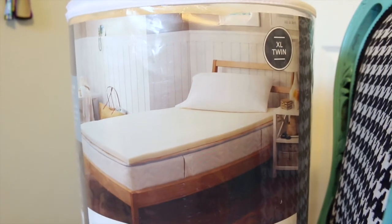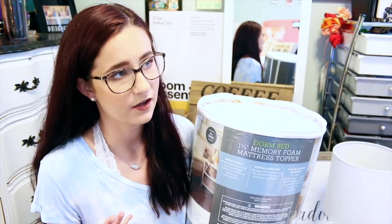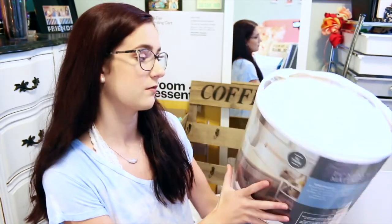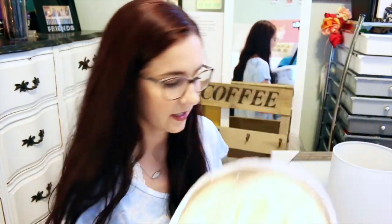Altered State has a lot of pillows with scripture and that kind of stuff on them, and I just want something a little different. I also got the extra long twin memory foam mattress topper from Target. I don't know how the mattress is going to be, but I haven't heard very good things about college mattresses, so I went ahead and got it. This was only like $30 — I highly recommend because you've got to sleep well in college.